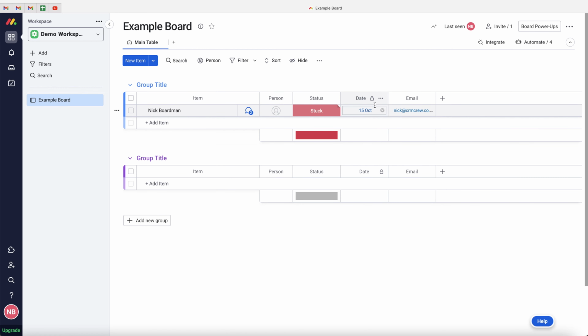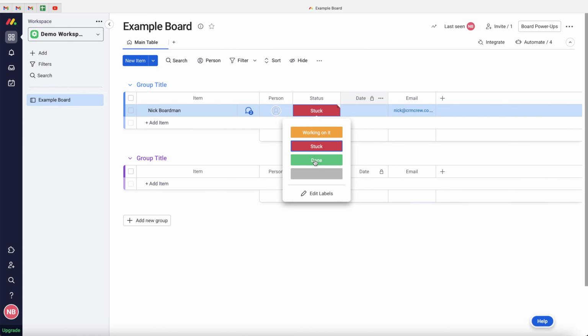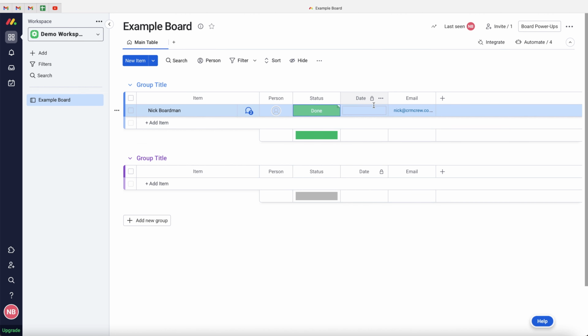Press the X button. If I now remove the date, if I then change it to done, this will then go ahead and automate the date populated. I'm then going to receive one email immediately, which as you can see has been added to the conversation. 4 days later, I'm going to receive another email, and then 8 days after this particular date here, and only if the status is still equal to done, I'm going to receive another email. So that is how to automate emails inside of monday.com.